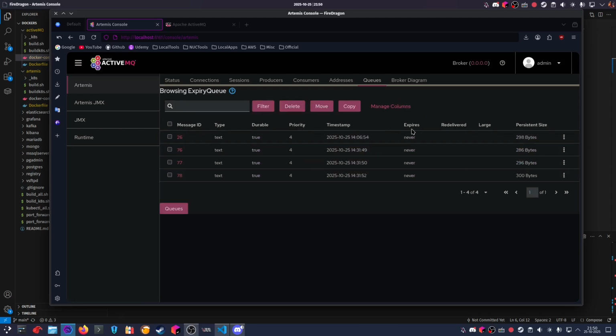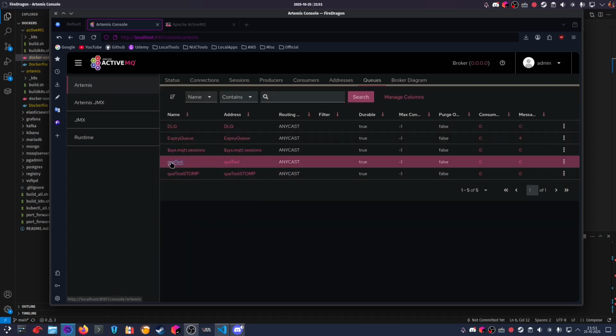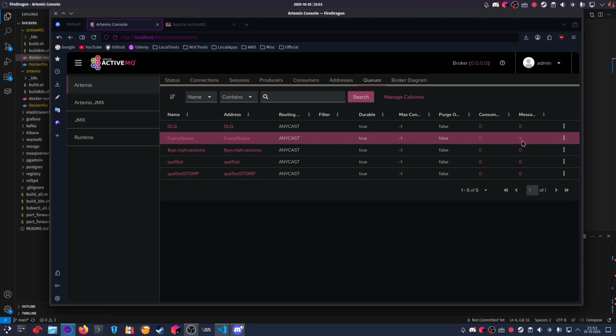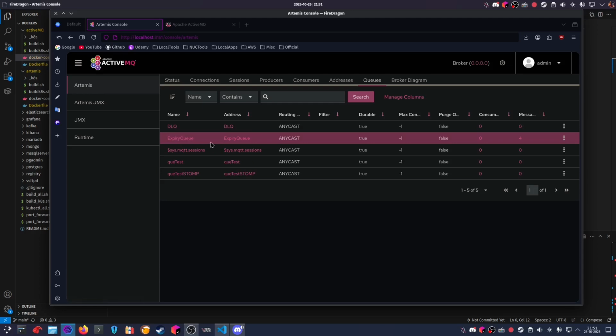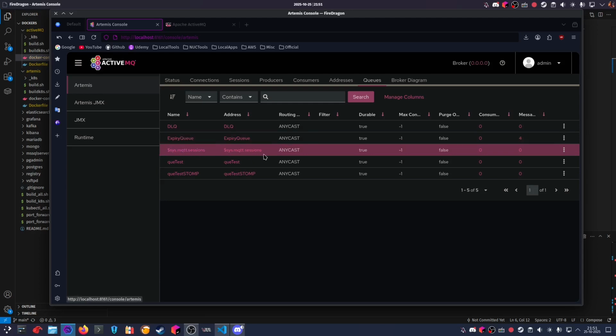These messages were enqueued to some other queue. I think it was this queue test with an expiration time, and they had a time to live set on them. That's why they ended up in the expiry queue. They weren't consumed in time. But that's a default queue, and also this one.